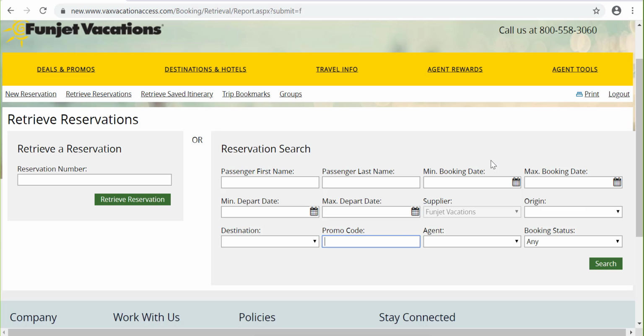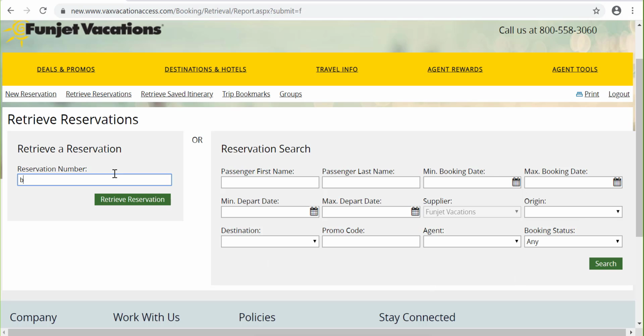You'll learn a lot more about promotion codes too, especially with our Groups Your Way program. Basically you're booking a reservation with Invax, and it's a code that is attached to it with some sort of discount, and depending on the property, you may get comps and incentives from that hotel. You can search by that promo code just by entering it here. If you have administrative access, you can search by every specific agent, whether your booking is active or canceled. So just remember, you have all these other reservation searches here.